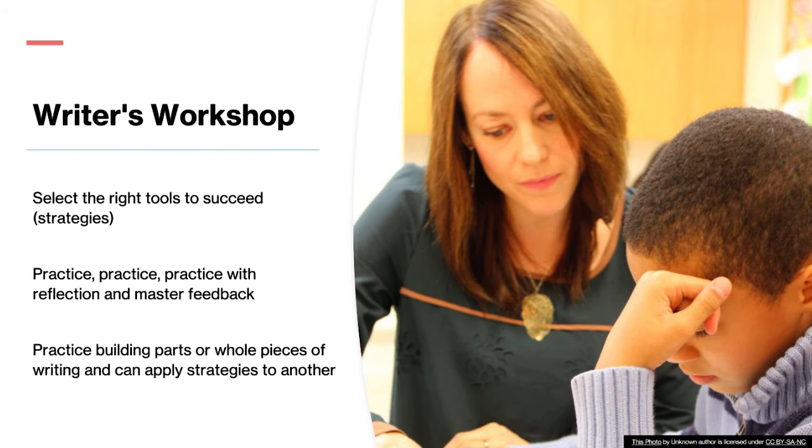Let's apply that analogy to a writer's workshop. Think about that apprentice-master relationship and apply it to our writing classroom using a writer's workshop method of instruction. The teacher is the master writer. Writing is appreciated as a process and not a means to an end. Teacher and student work together alongside one another to select the right tools, and in this case, writing strategies. The student is working to master these strategies and not getting caught up on the individual piece of work.